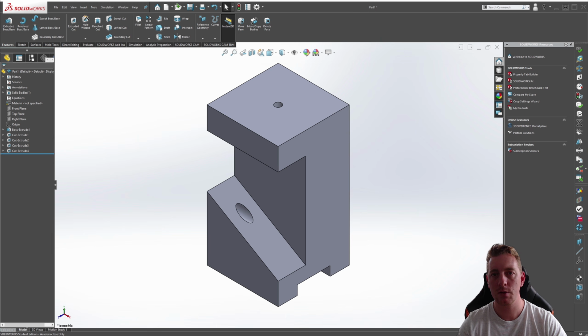Knowing which end condition to use for extruded cuts and extrude bosses will just come with practice, but play around with each one in different situations to get an idea of how they work. And from that, you'll learn which are the best to use in specific situations, and that way use them the most effective way possible.